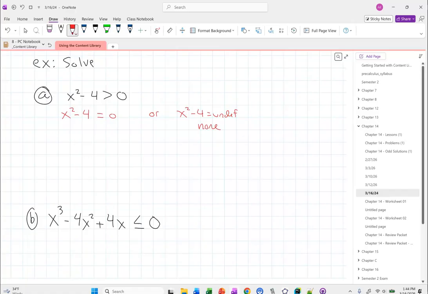What kind of things can give you undefined? Rational functions, and there's one other type: something with a radical in it. So kind of on the right track, right? Everybody's okay? So unless you see one of those, the undefined piece doesn't really matter to you. So far, so good?